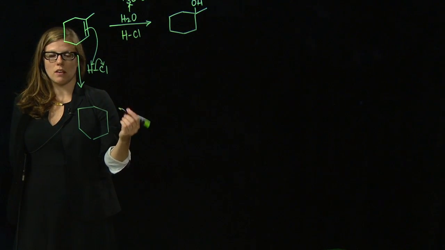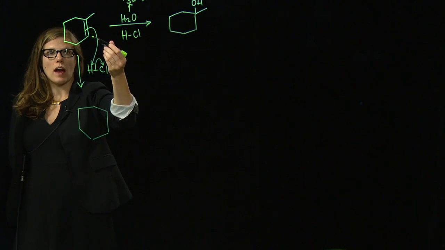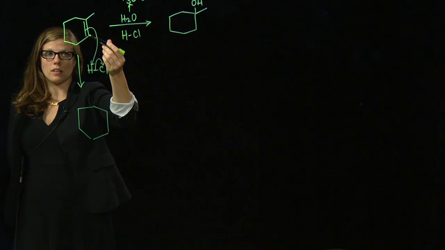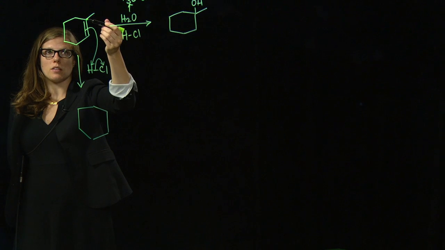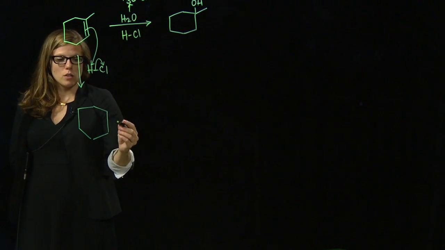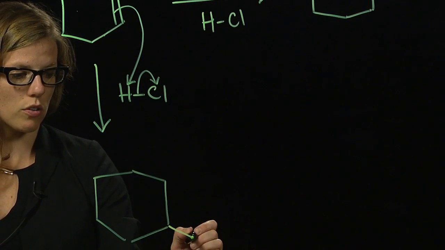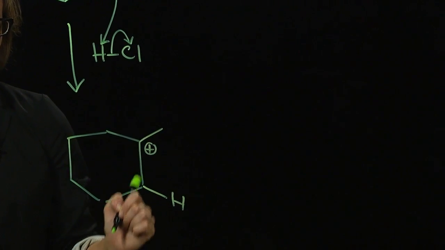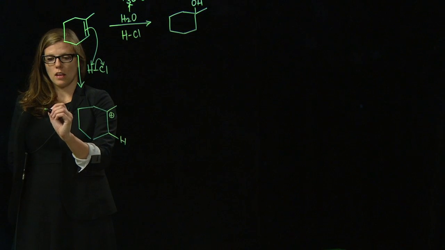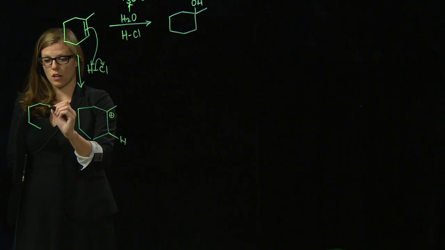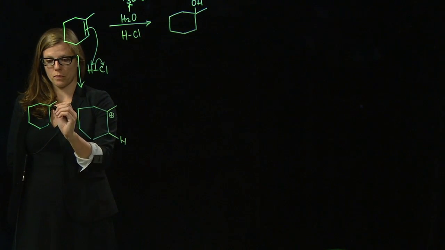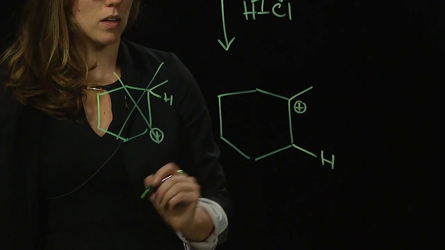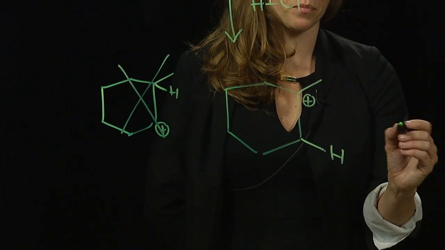And so when we protonate the alkene, we have 2 options: to either add the proton to the carbon that only has 2 bonds to carbon, or to attach the proton to the other carbon. And so if we just take a look at each of those structures, the first gives us a tertiary carbocation. So this is what we want to make. If we add the proton to the other carbon, we get a secondary carbocation, which is not what we want to make. So we make the tertiary carbocation.